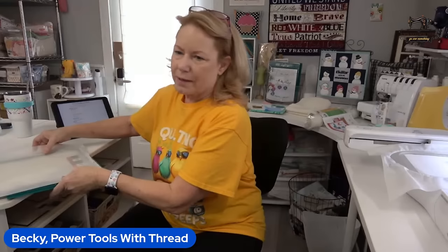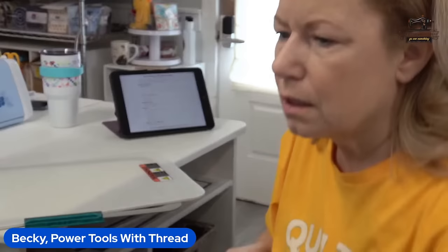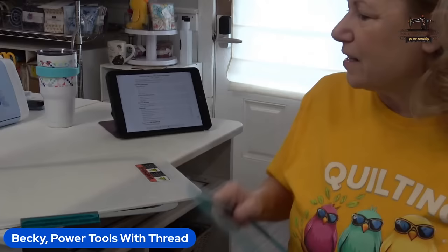Okay, let me show you how to hoop this magnetic hoop from Designs and Machine Embroidery. Yeah, I selected the right quilting background design, 6x6. That's what it said in the instructions. Yep, which I don't understand why, but okay.